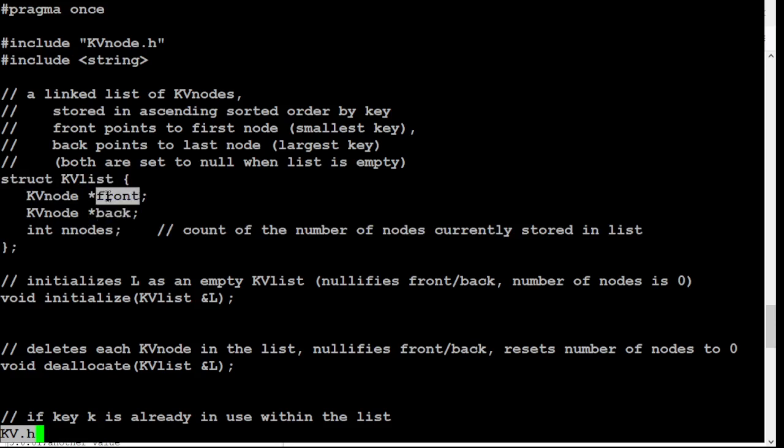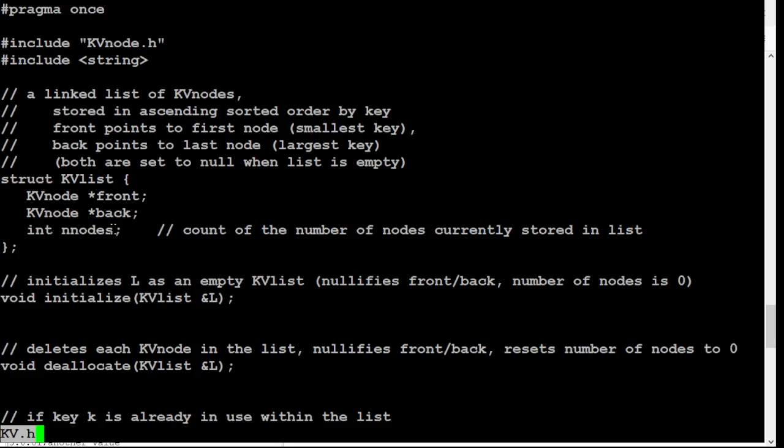So the front one will be the one with the lowest key, the back one will be the one with the highest key. And this time around, we're actually throwing in an extra field just to keep track of how many nodes we've got in the list right now. So each time you insert a new node into the list, you'll bump this up by 1. Each time you remove a node from the list, you'll decrement this by 1, just so this is always an accurate count of how many things are in there.